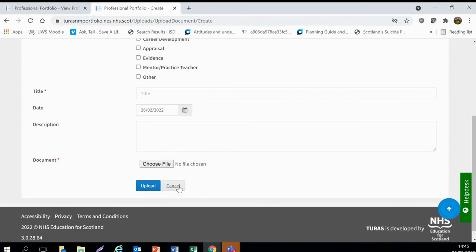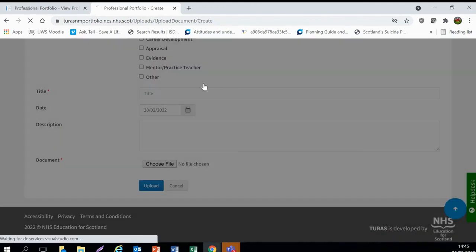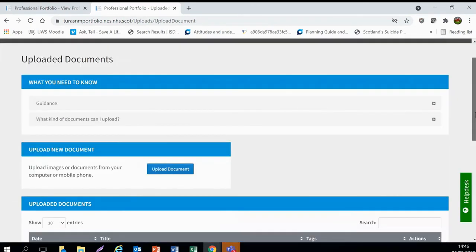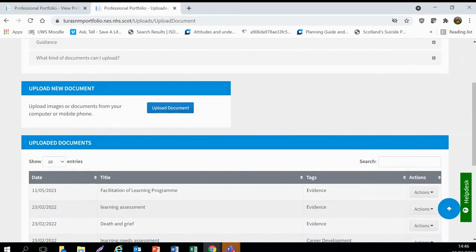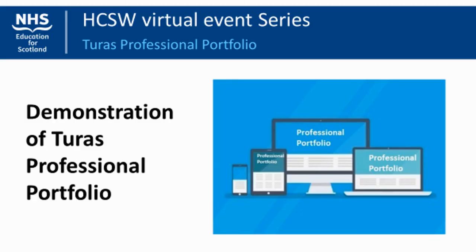Thanks, Richard. So what we've done today, folks, is we've given you a real flavour of the professional portfolio, learning portfolio, whatever you want to call it. And we've talked about how you could use it and the different functions of it. So we've shown you how you can add your personal details.